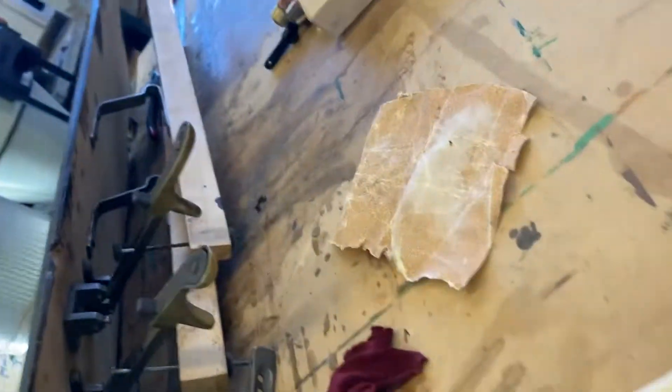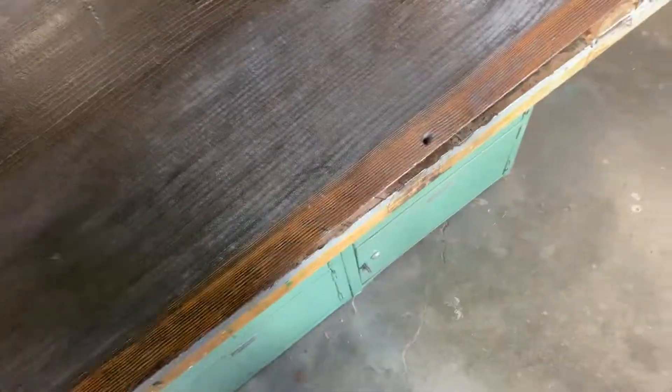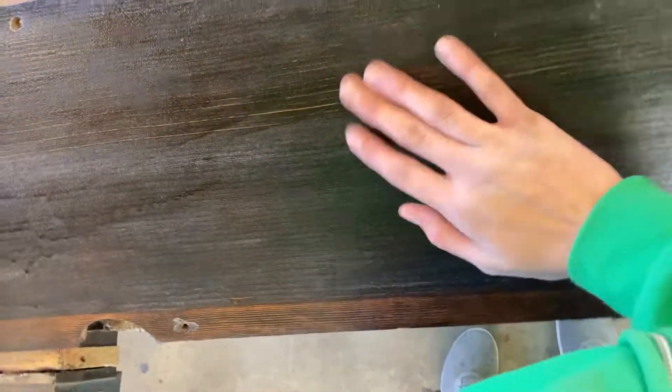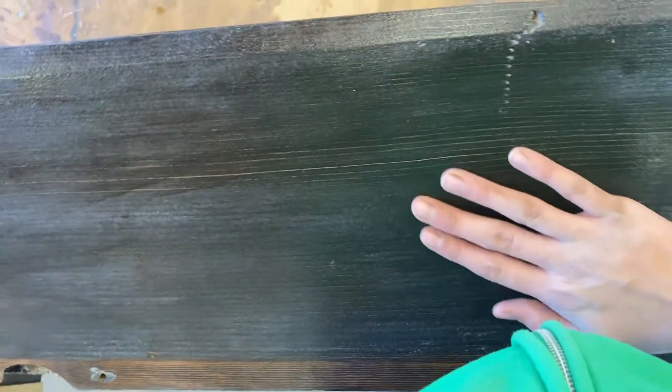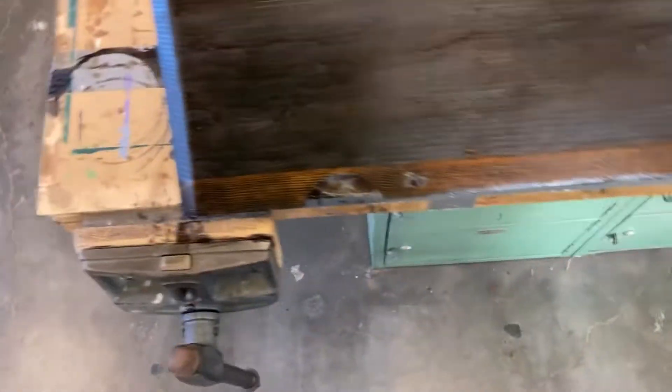This right here is the pedal board — the thing with the pedals. I went ahead and stained and polyurethane-ed it because it was looking pretty bad when I first got it off the bottom. I thought, why not just throw a coat of stain and a couple clear coats on it. I have two clear coats on it right now, but I've sanded it down with a fine grit, and I'm going to put one more coat on it — a third coat — because where it's facing the floor, it'll protect it a little bit more.